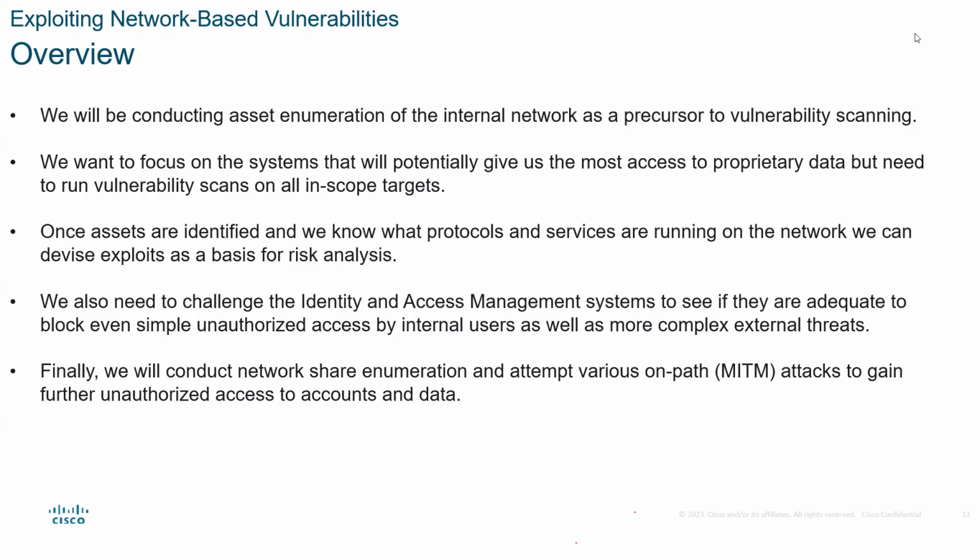Once assets are identified and we know what rules, protocols and services are running, this is where the attacks occur. The attacks don't just happen on your system. Nobody attacks your system because you have an HP, a Mac, or a Vostro. Nobody really attacks it for that. They attack it because of what it contains or what you are interacting with, what you have. The rules here govern the services, and the rules in this case are the protocols. So we're going to be identifying the protocols and services that are running on the network. Then we can devise exploits as a basis to do risk analysis.